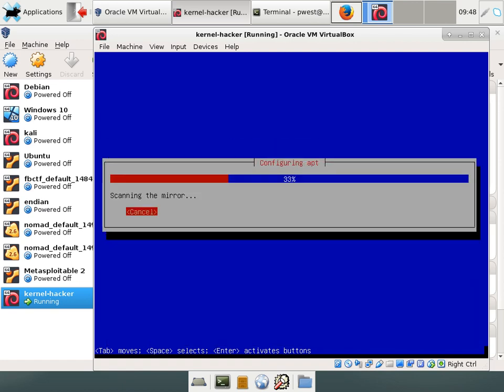We don't have a proxy, so we're good to go. It's going to scan the mirror. When I did this, it took less than 10 seconds. As I can tell, it's going to take a little longer, but hopefully it won't take too long. This is just getting the latest from the mirror so you can have any additional packages you want.